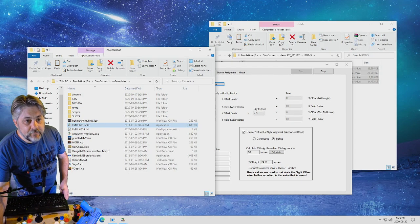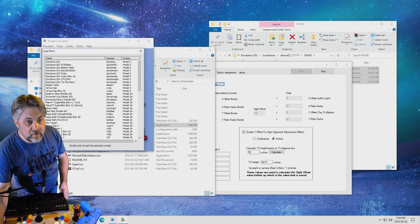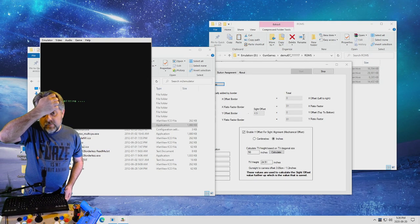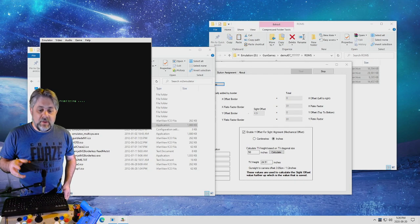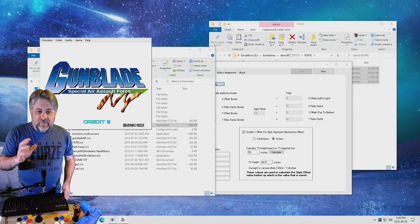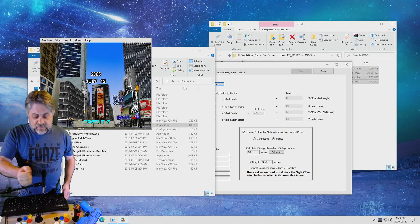So let me change one thing here. Actually, we're going to change game. Earlier, the other game I got to run was, let's see, I sort by name, Gunblade. So Gunblade. Now, Gunblade's a bit different for a gun game because the guns were actually positional joysticks. The guns kind of looked like turrets.